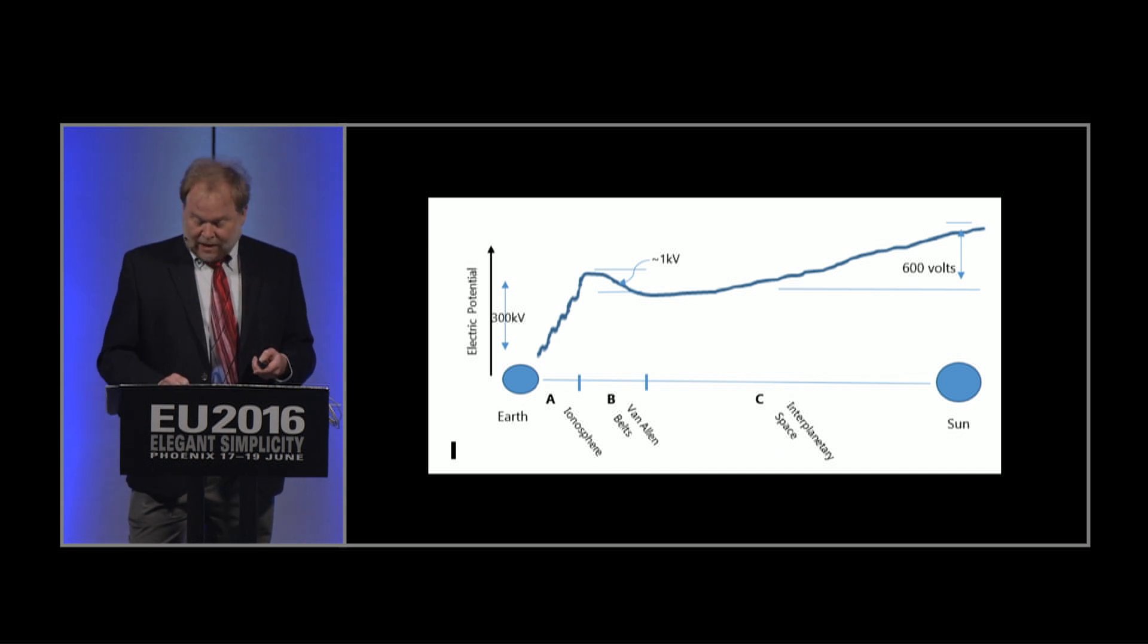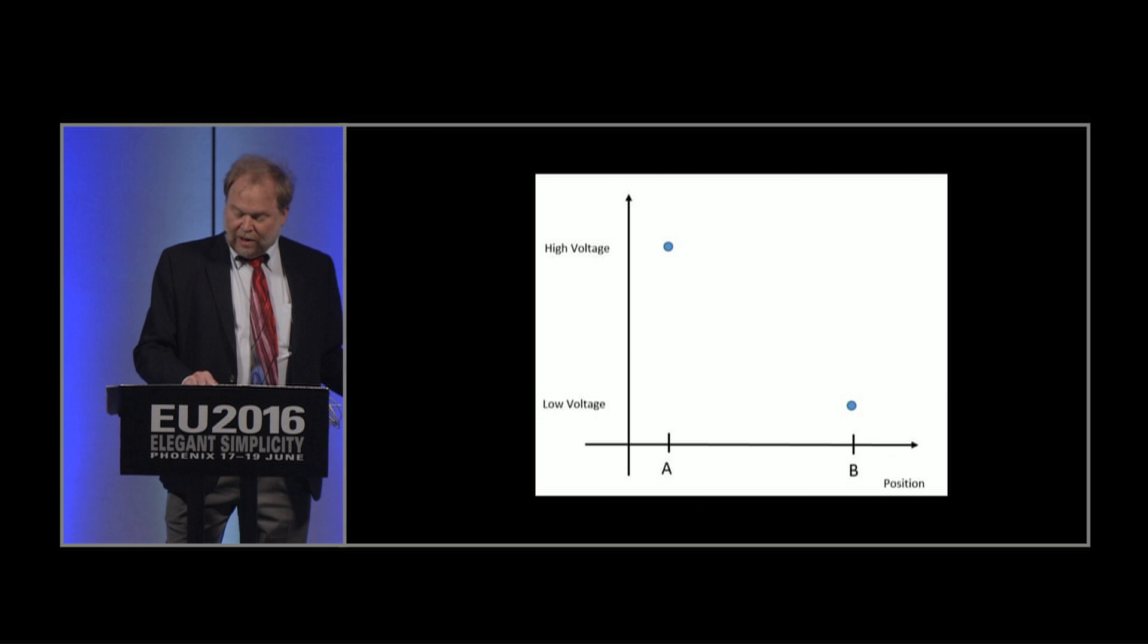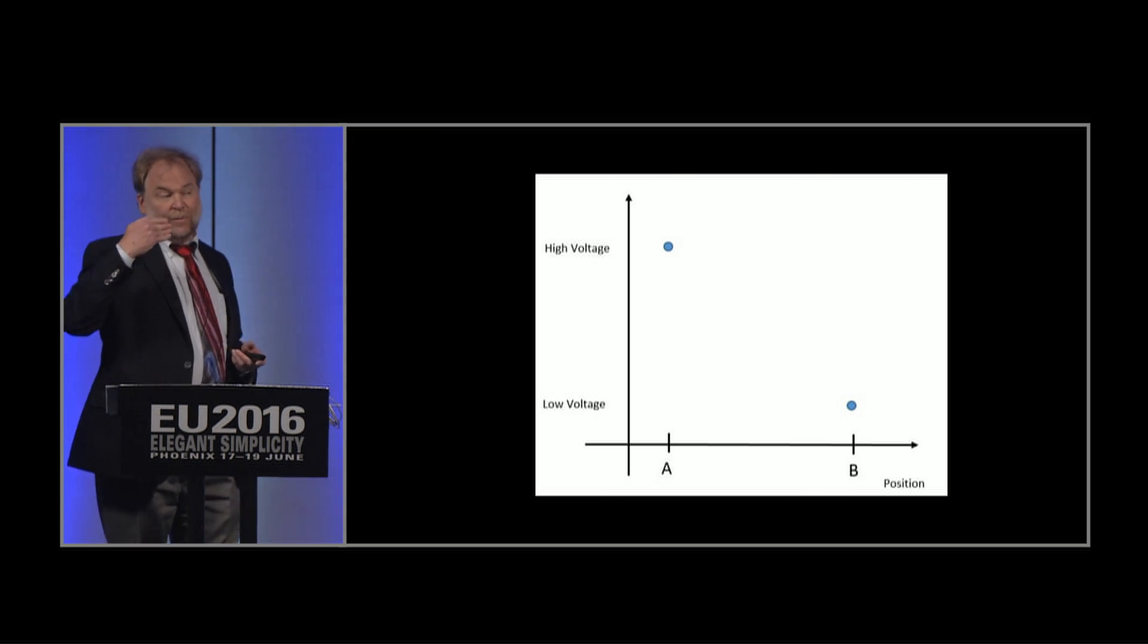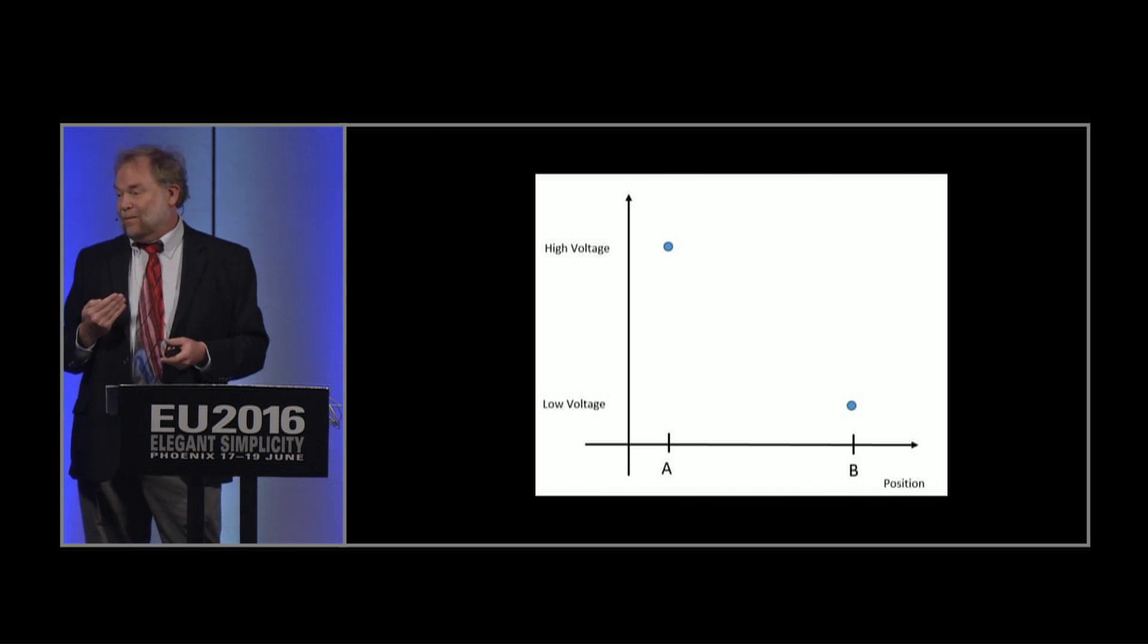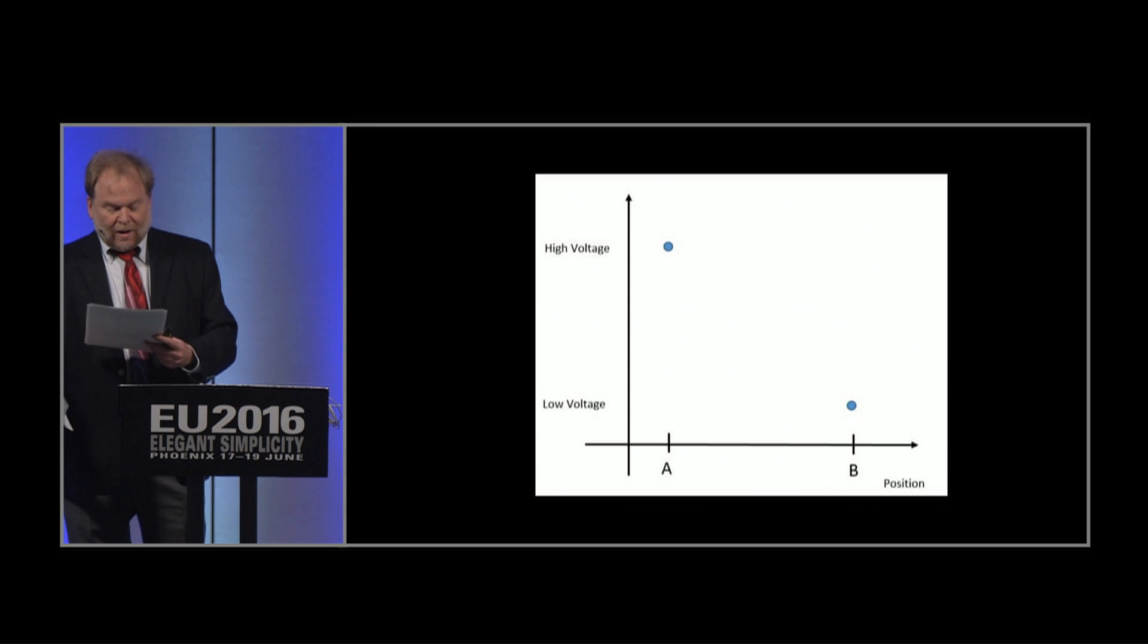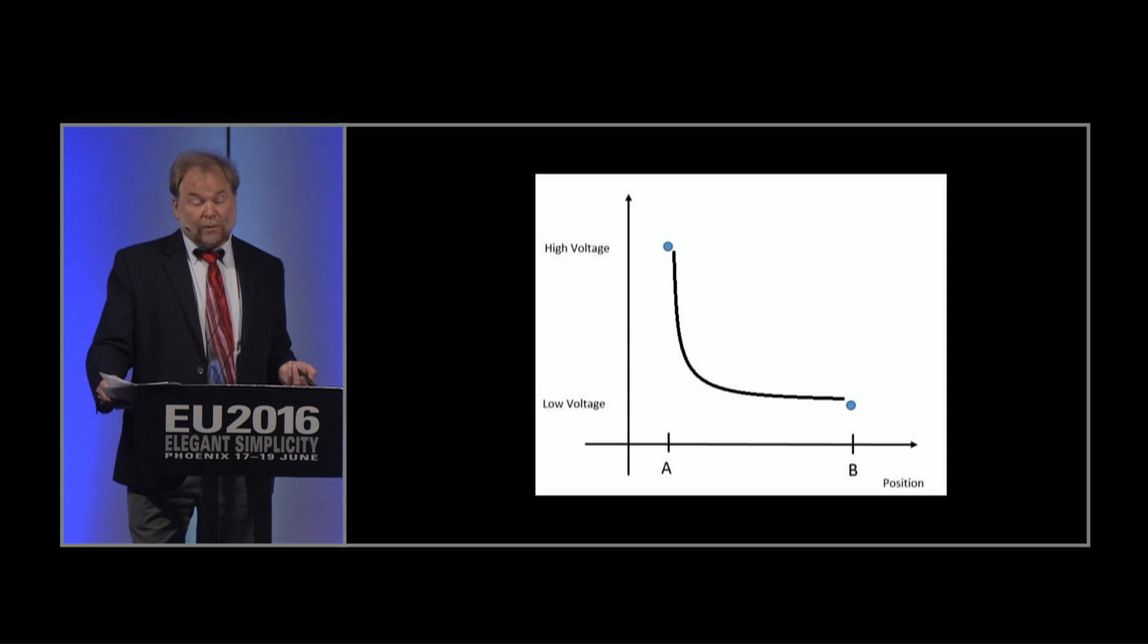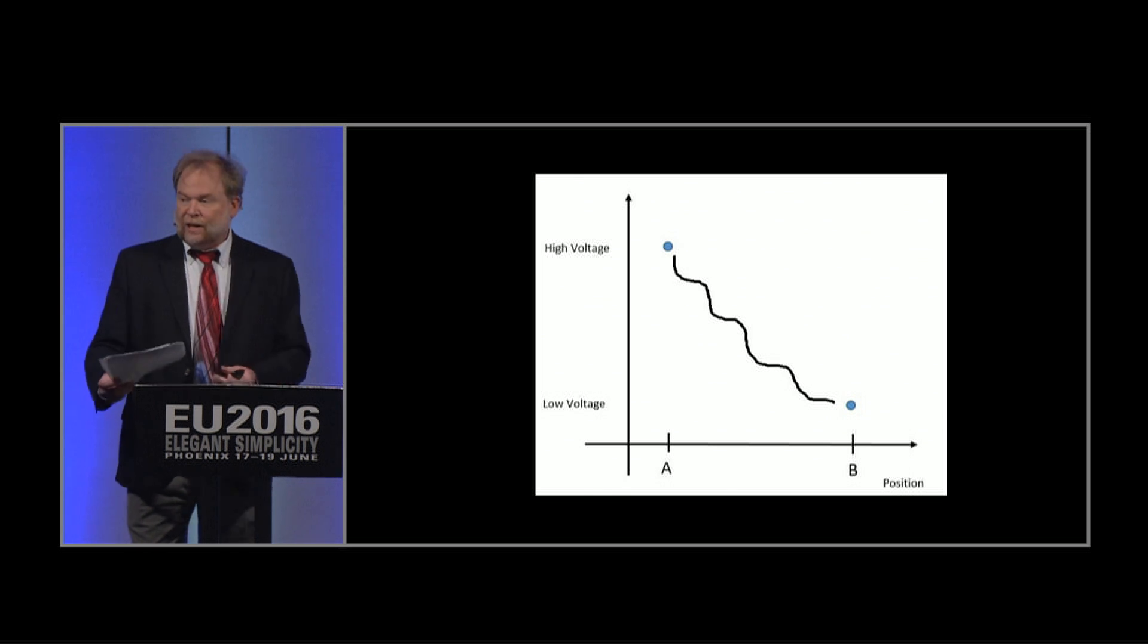I'll just say a little bit more about that to give you a flavor. Let's say I have two places in space. Point A is at a high voltage. Point B is at a low voltage. And then there's going to be a connection between them. We're going to fill it with plasma or something. So you might first guess that the voltage would do something like that. But you hardly ever see that in nature. What you see sometimes is something more like this. There often will be a really quick change and then not much after that. But a lot of the time what nature does is something more like this, achieving that change in voltage in steps.